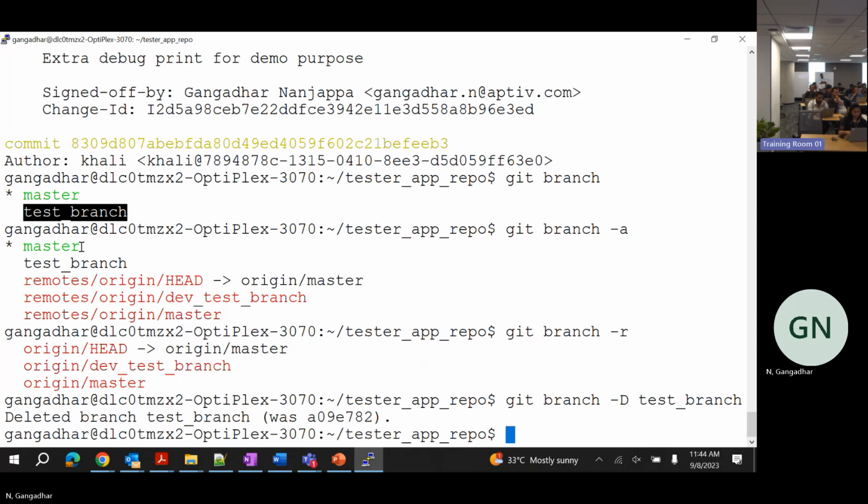For example, let's say you are a developer, your PO has allocated one ticket for you, and you are developing. You are not supposed to directly use the master. You need to create a branch based on your ticket, git branch followed by your ticket ID, and then you will work in the branch. After all your changes are done, and your PO or your architect has reviewed, then you will push to master or whatever your PO is asking. That is how it is.